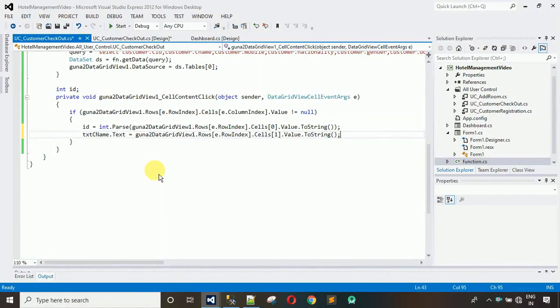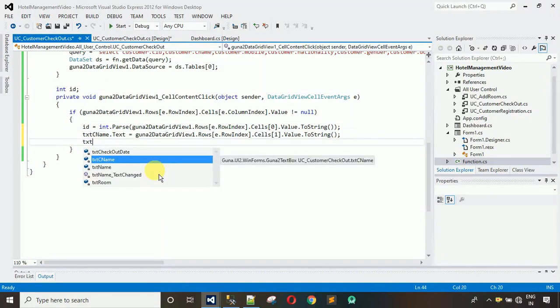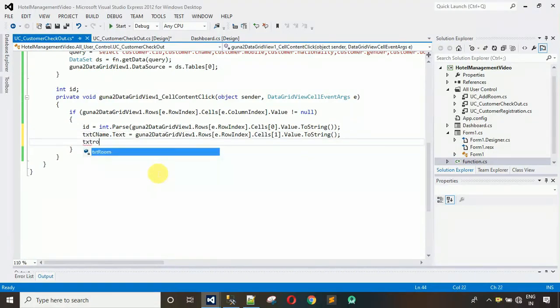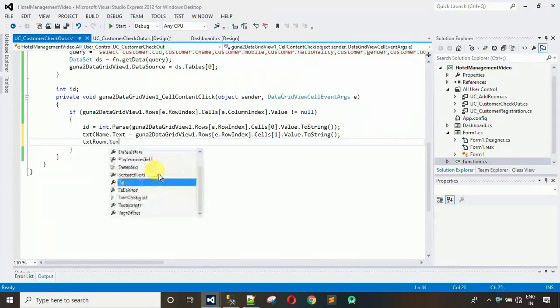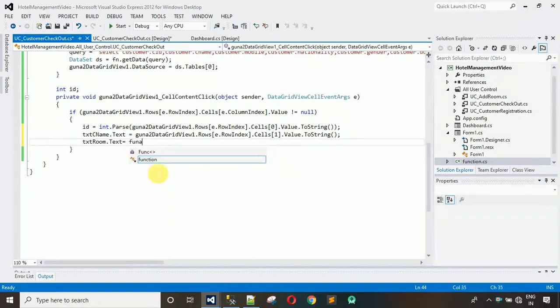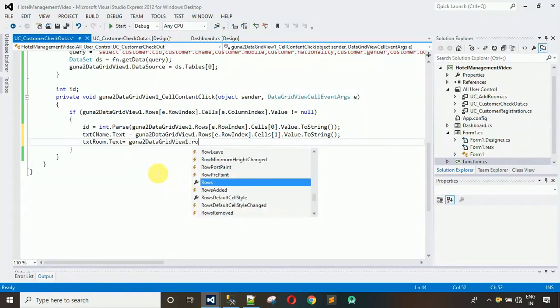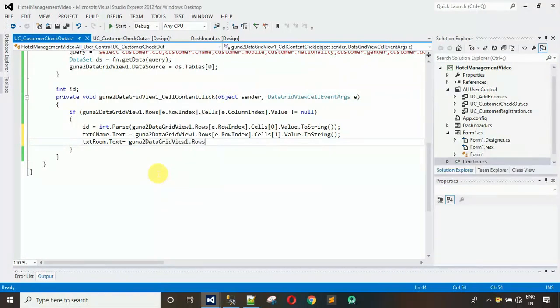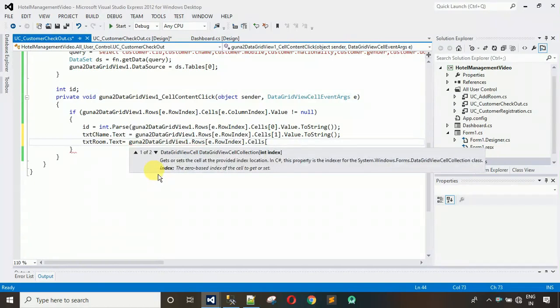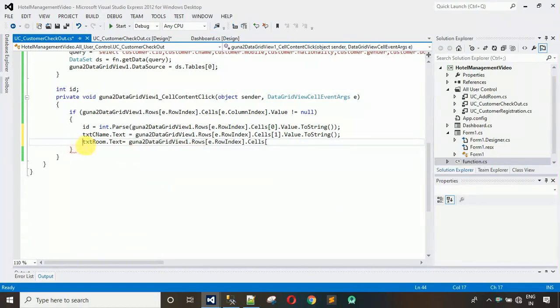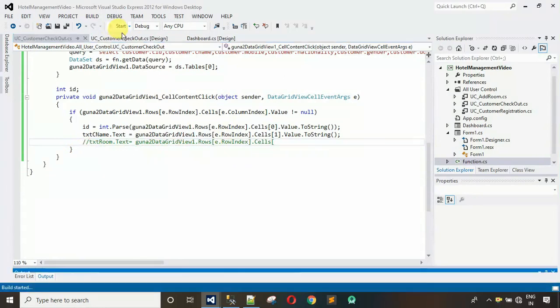That's it. And after this we need txt room dot text is equal to guna2 data grid 1 dot rows e dot row index dot cells, and in this which cell we need is, okay, so let me just comment this and let me count which cell we need.